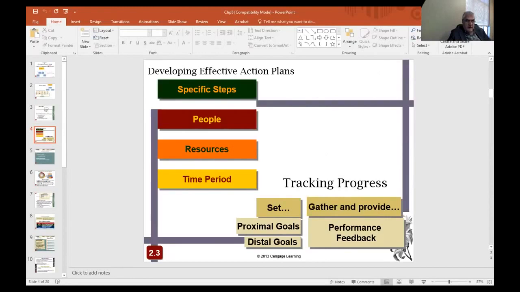The fourth step in planning is to track progress toward goal achievements. There are two accepted methods of tracking progress. First is to set proximal goals and distal goals. Proximal goals are short-term goals or sub-goals. Distal goals are long-term or primary goals. The idea behind setting proximal goals is that they can be more motivating and rewarding than waiting to achieve far-off distal goals. The second method of tracking progress is to gather and provide performance feedback. Frequent performance feedback allows workers and managers to track their progress toward goal achievement and make adjustments in effort, direction, and strategies.